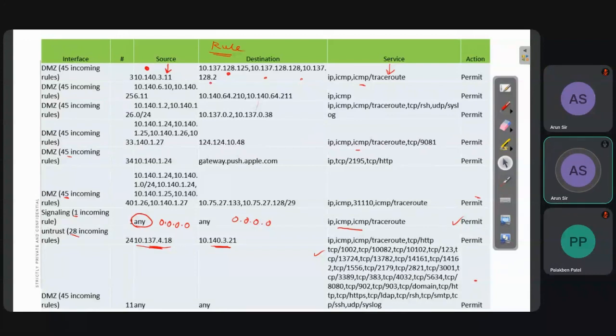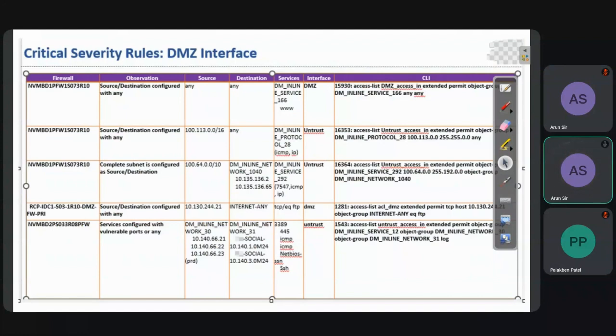So this is at the firewall. This is at the DMZ level. The DMZ level will decide which traffic will go to the non-DMZ side. Whenever there is any critical security rule, let's say any DMZ interface is available, this is live from the ongoing firewall which we have accessed, and this is the screenshot. Let's say there is this firewall ID, and the firewall ID has a severity rule. Severity rule means a critical or vulnerability rule.